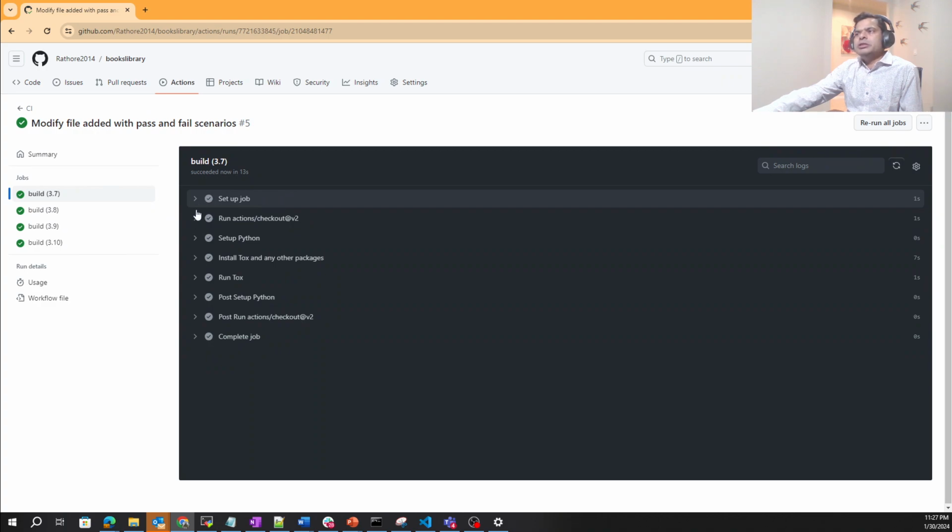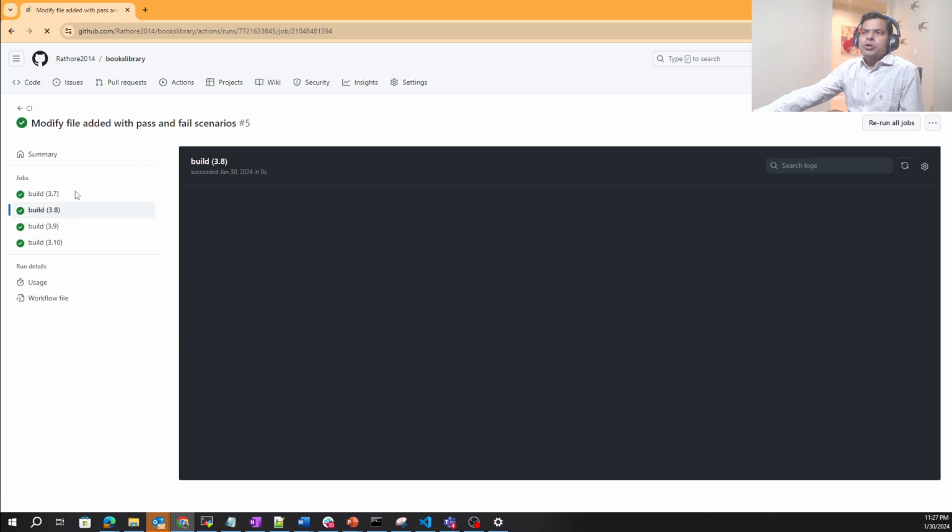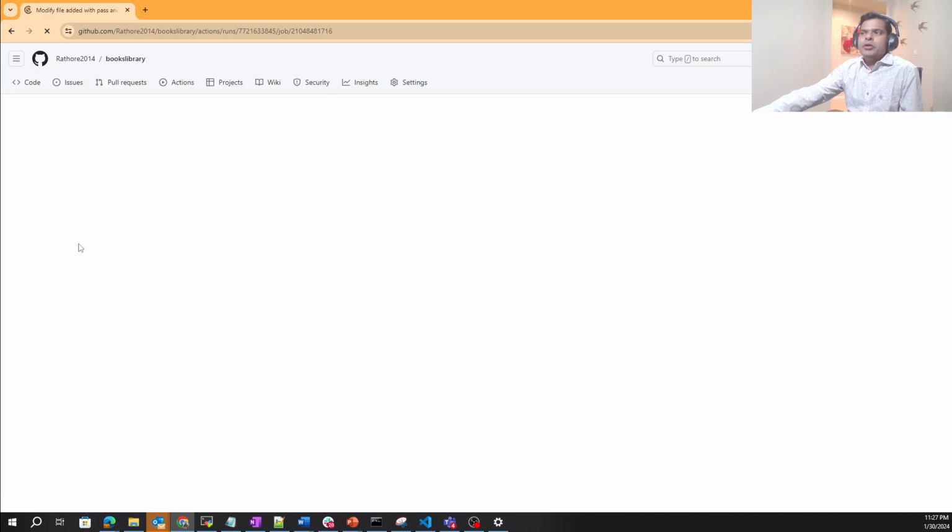We can see that it is setting up the job, checking out the code, setting up the Python, installing all the packages, running the tox, and it will take care of creating the build, installing the package, and running the test cases. And then it will take care of tear down. And the same thing will be repeated for all these different environments.